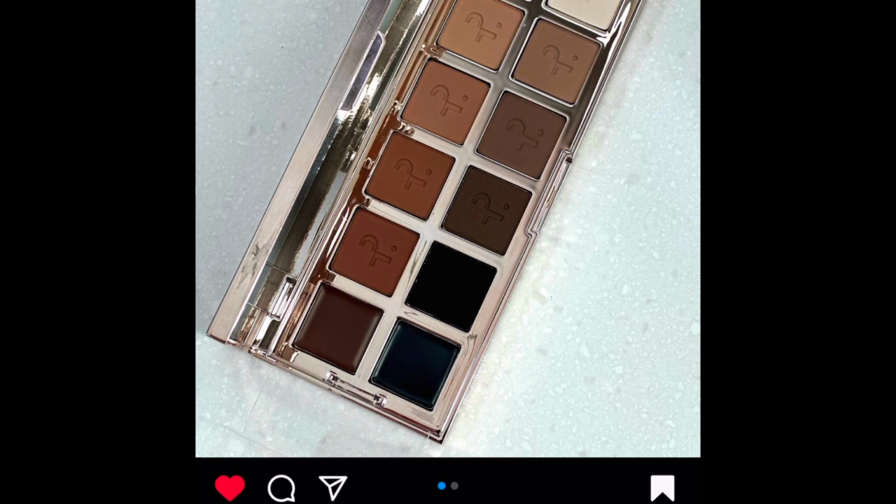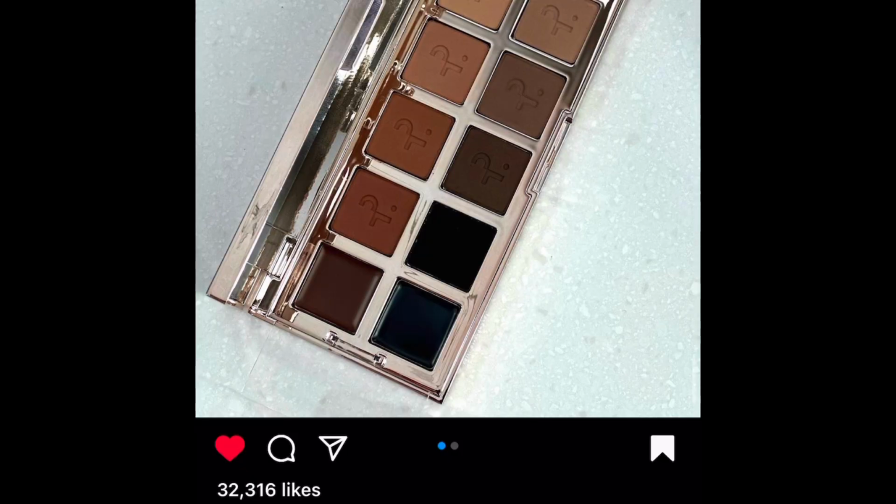I'm wondering how people are going to respond to this, though. People say they love the shimmers in his palettes, and they say his mattes are nice, too. But I just don't want an all matte palette like this. But people that do everyday makeup looks might appreciate this and be encouraged to use their singles more. So maybe they'll like it. I don't know. I just know I'm not necessarily crazy about it. But, you know, that's just me.